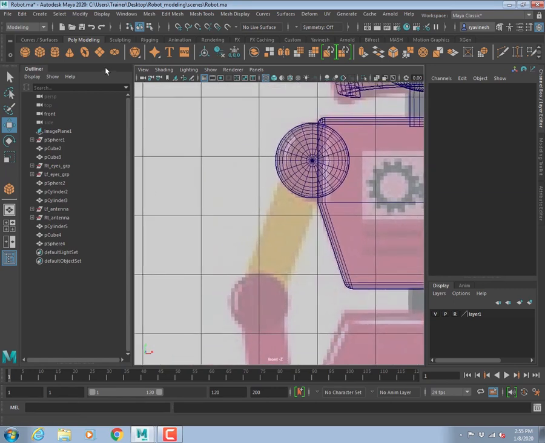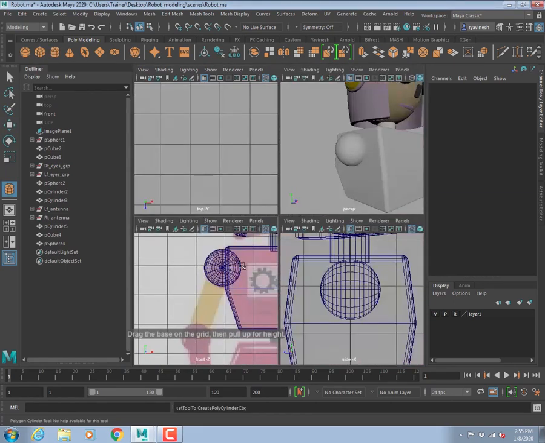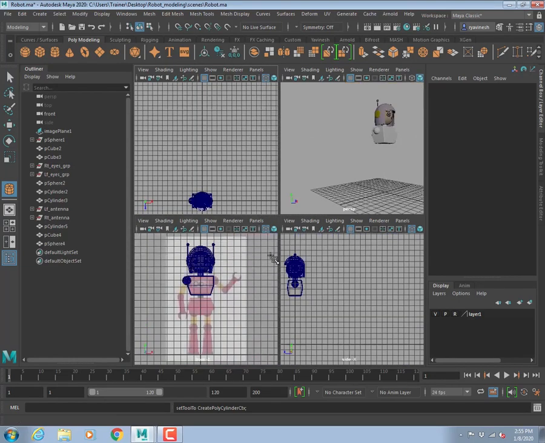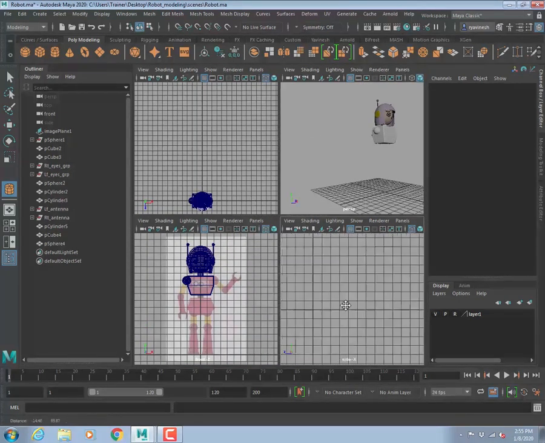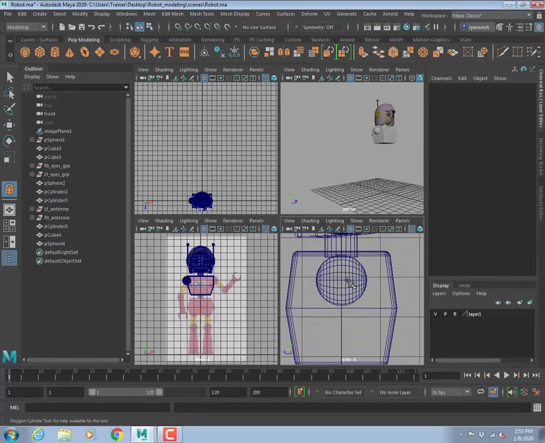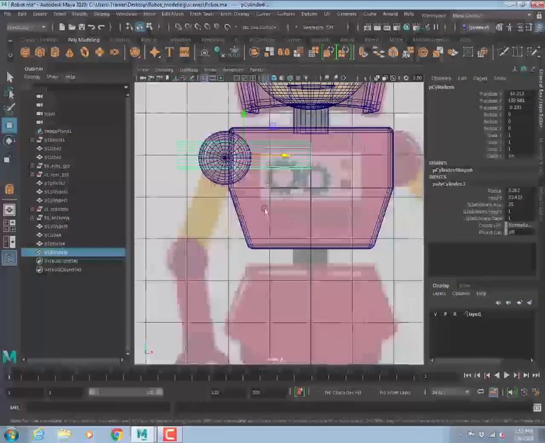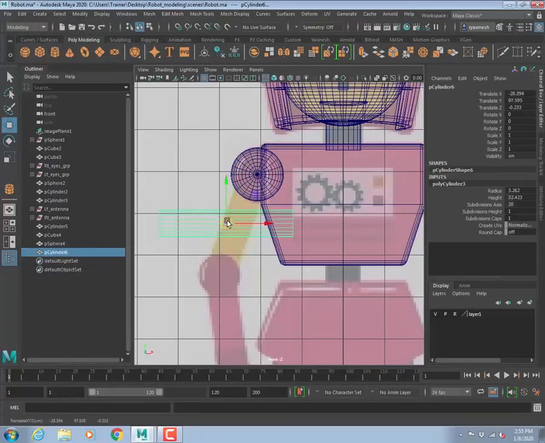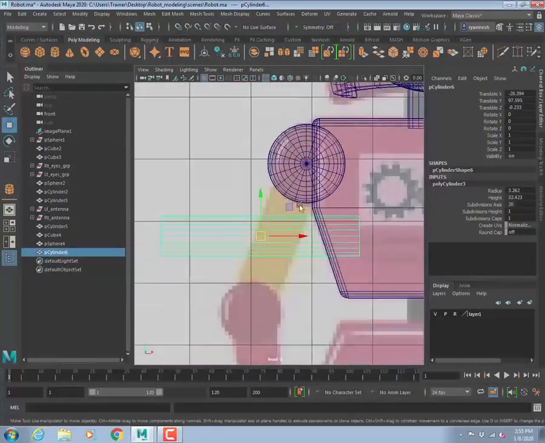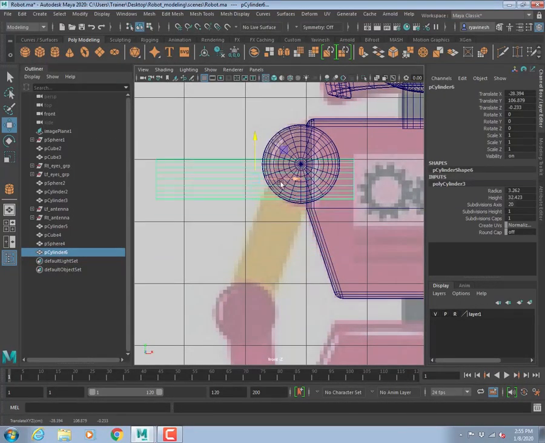Okay, so I go to create a cylinder from where? Let's say from the side view. Okay, click and drag, and then from the top view, click and drag, and from the front view here, you just move it. Okay, in order for you to rotate, okay, or you want to place exactly, let's say this point, you want to put it in the middle of here. Okay, you press insert key in your keyboard, press V, click and drag.